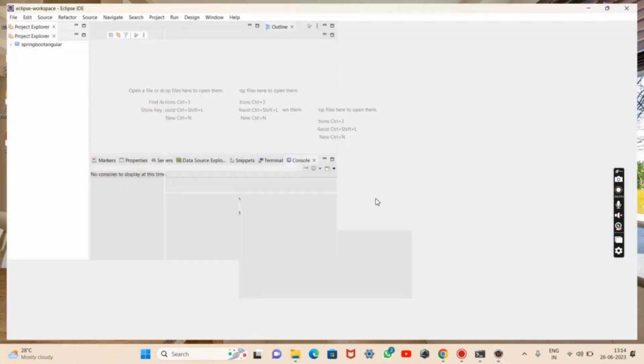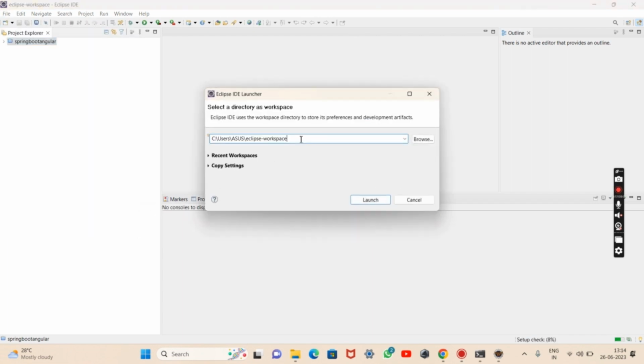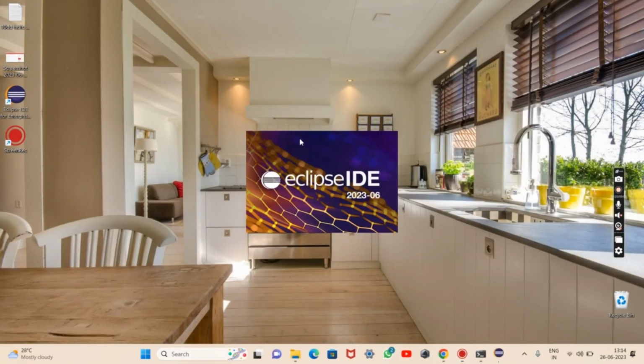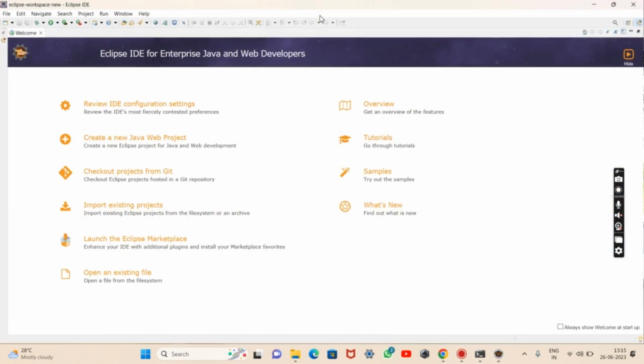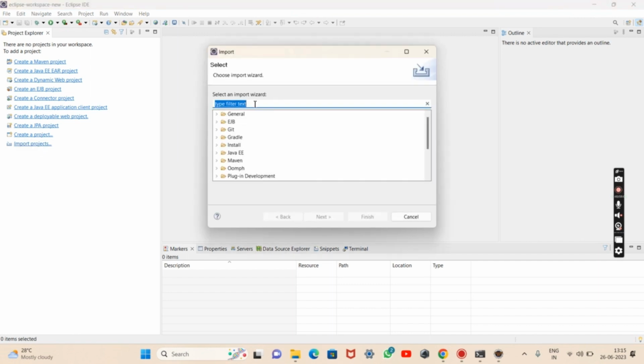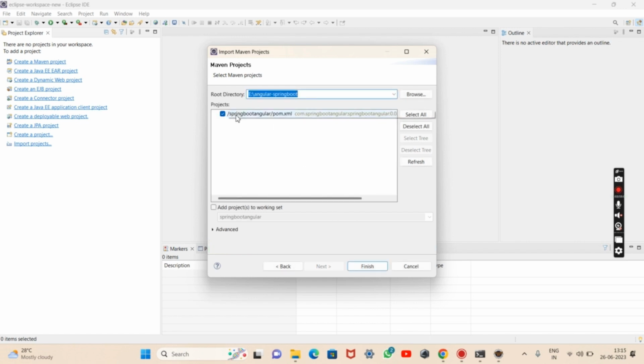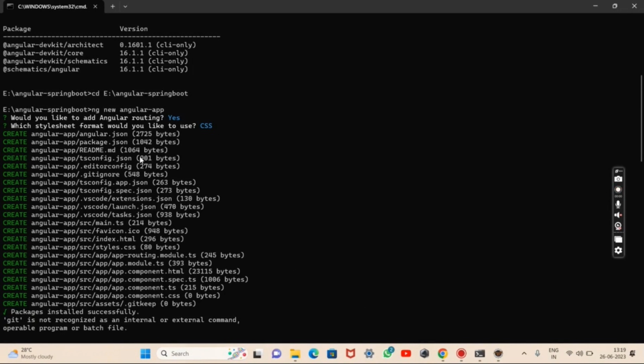You need to install Eclipse. After opening Eclipse, I will type existing Maven project, copy the path, and select the project. So the Spring Boot application is created.